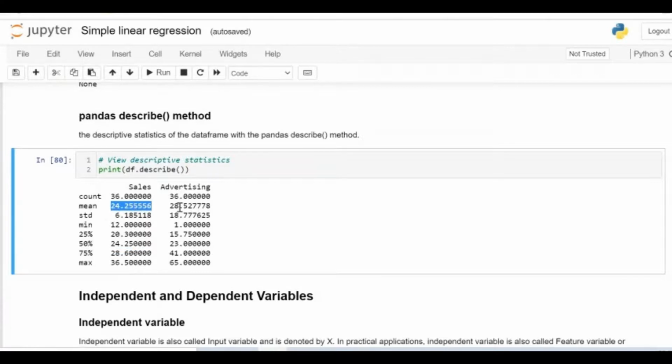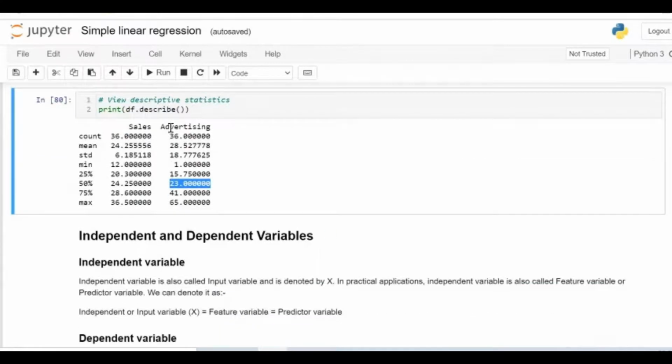Over here the mean for advertising is 28 and the median is 23. So the mean is greater than the median, so it's more like a right-skewed dataset or something like that. You can get this understanding using the describe function.